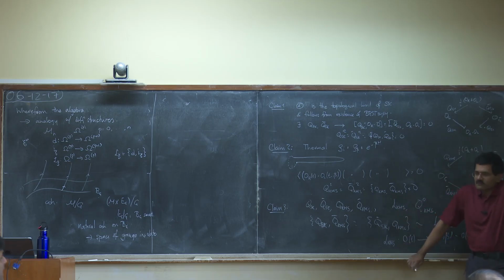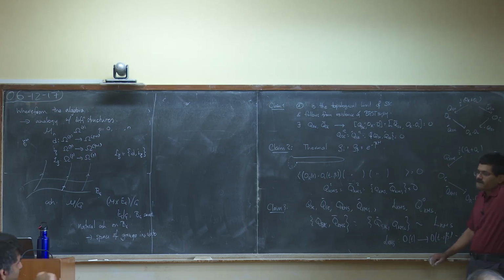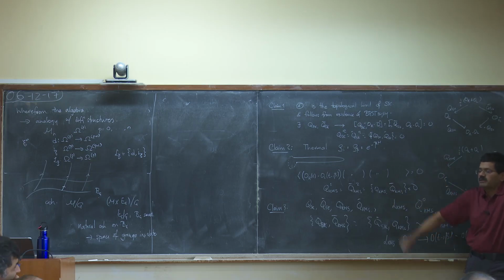Wait, so just to understand the logic. You explained that this diagram tells you the field content. You need one ghost and one anti-ghost for every what? For every operator. And the operators are the stress tensor? Well, in fact, for the full operator algebra. In a microscopic theory, just take all the operators of the theory. But in our setup, there will be the diffeomorphism, the x mu fields really. So for every x mu you have a ghost. Will the ghost carry a mu index? Yes. So for each x mu there are 2 ghosts.